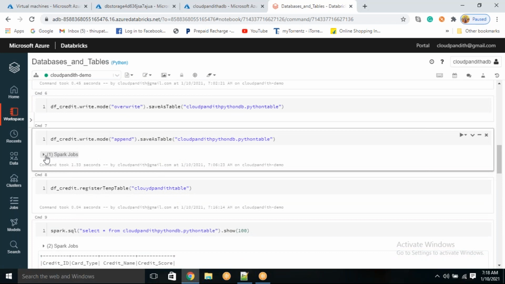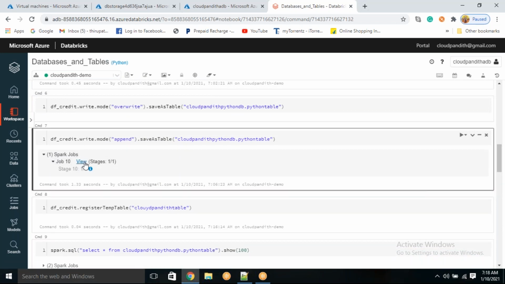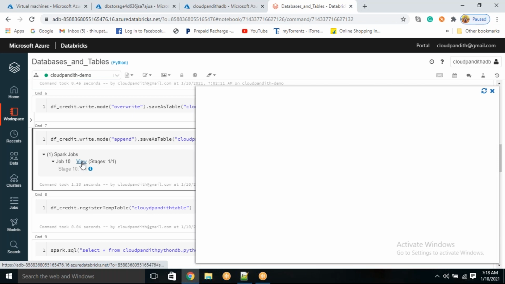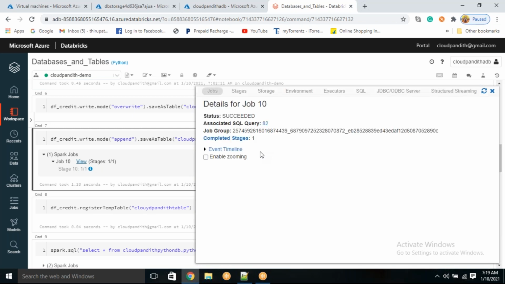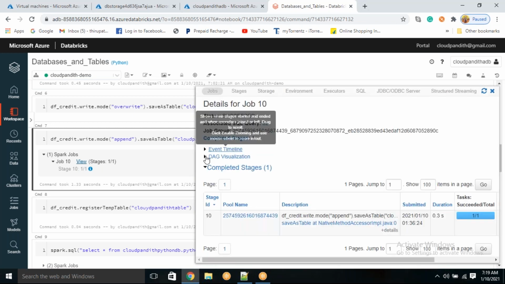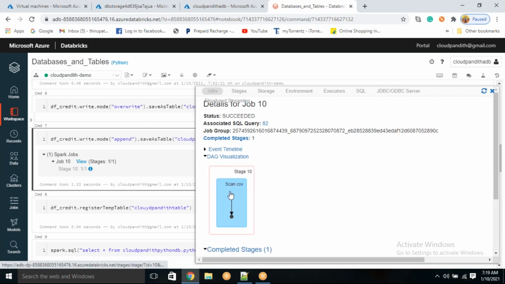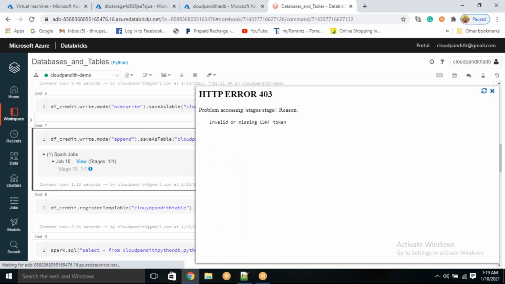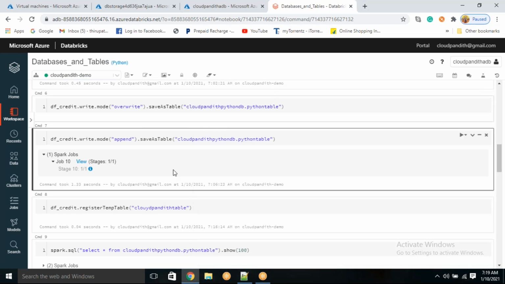So you see here you have written, right? Just click on this. So it is going to store it. See, scanned CSV and saved as table. Understood? But it's not giving the name, right? No, the name and all it will not give. It will give you a high level. If you want to get the name, I think, wait, I'll just check it.